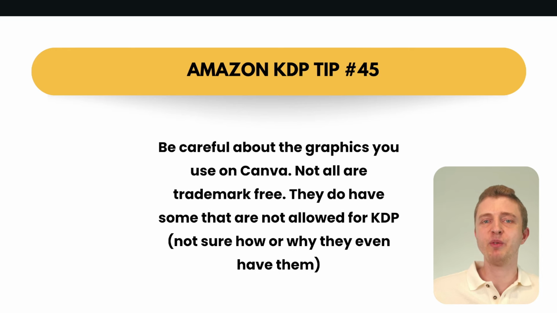Amazon KDP tip number 45 is to be careful what graphics you use, especially if you're using a tool like Canva. Unfortunately, not all graphics on Canva are trademark free, so that can also get you in trouble potentially. So sometimes on Canva you can find big brands or cartoon characters or movie characters or images that are clearly belonging to a brand. So definitely always stay away from that. Only use generic images or generic graphics. Don't use cartoons or brand names or images that belong to some person or to some company. So definitely be careful when using Canva or tools like that.